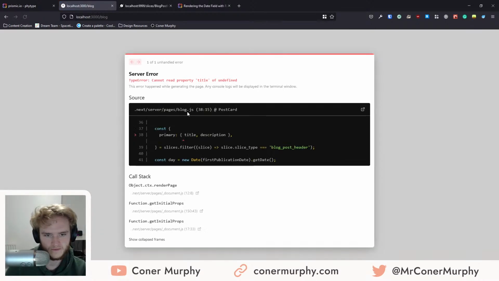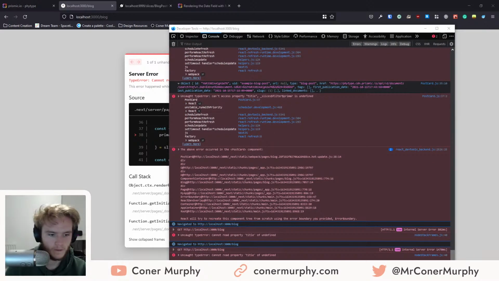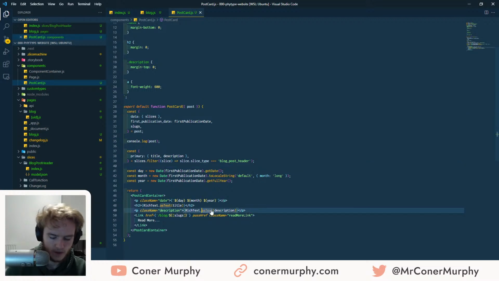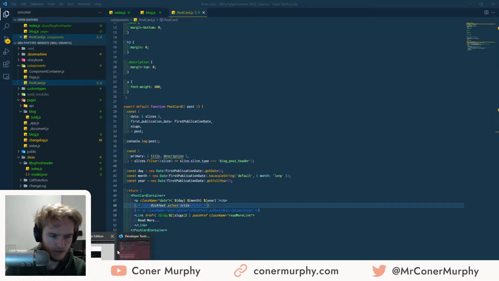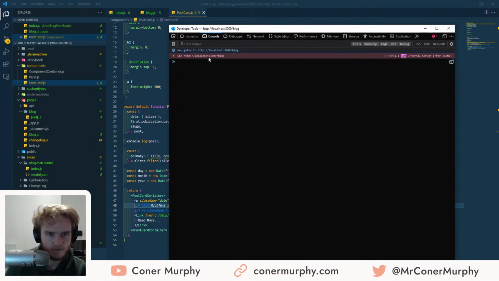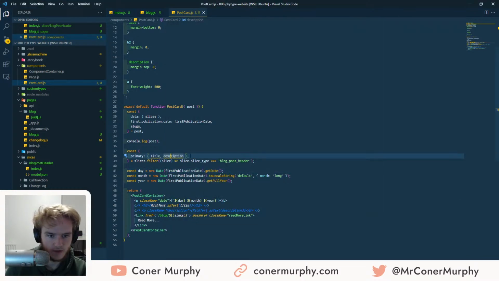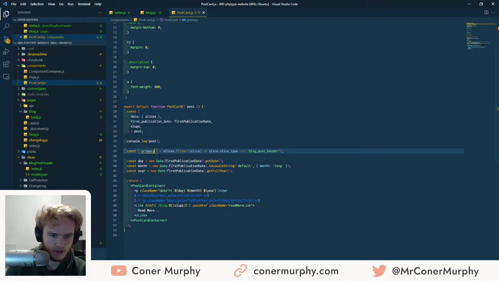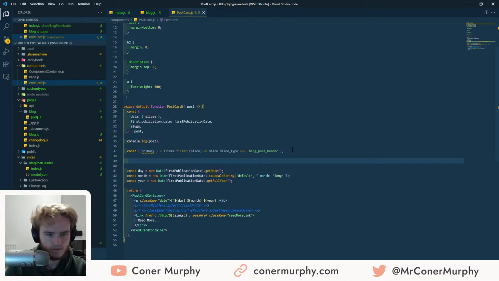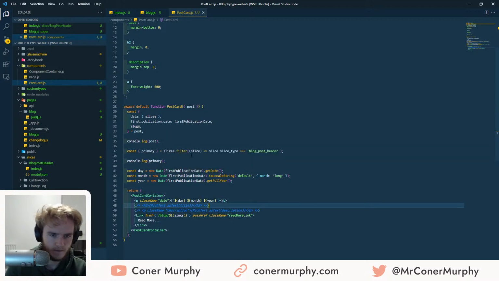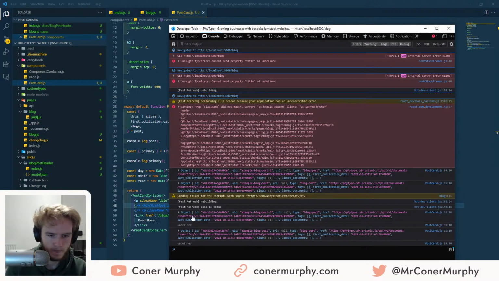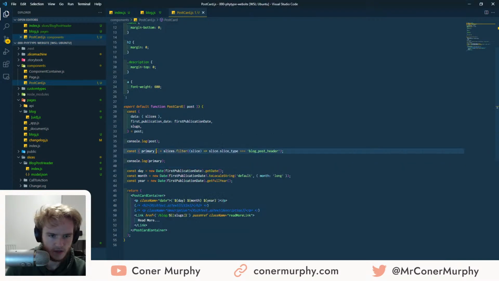Didn't fix the issue. Why didn't it fix the issue? Okay. Get rid of that. Get rid of that. Let's refresh this again so I can actually see our log. Cannot read property title of undefined. Oh, okay, it's that which is causing the issue. But we can get primary out, no issue, can't we? Can I log primary out? Like that. Primary's undefined, okay.